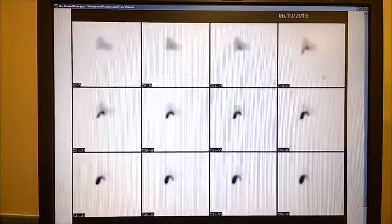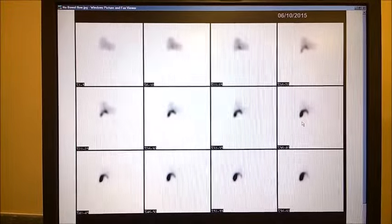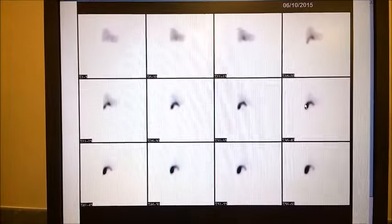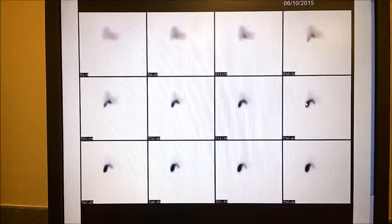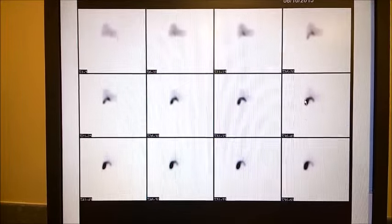In this scan, where the bowel didn't show up but the gallbladder showed up, there's a couple of things that your site may do also. One of the things they can do is give a little sip of water to see if that helps move some of the bile from the gallbladder out to the bowel area. Or if your patient is ambulatory, they can also get up and walk around for a few minutes and then put them back on the table to see if bowel has shown.